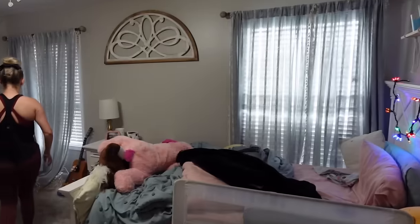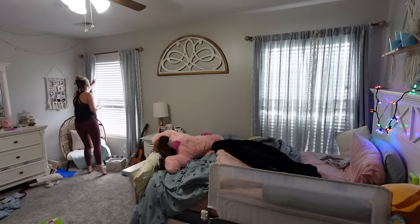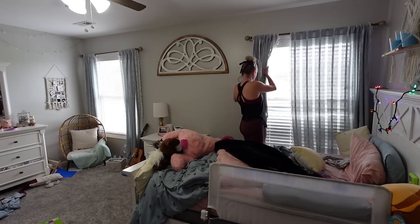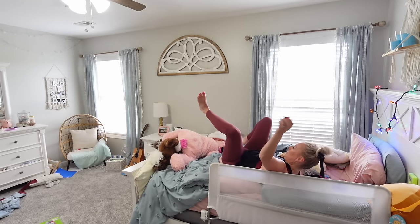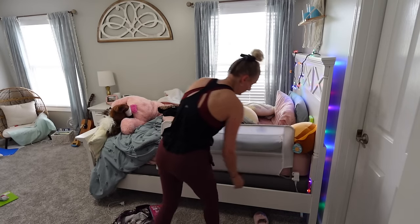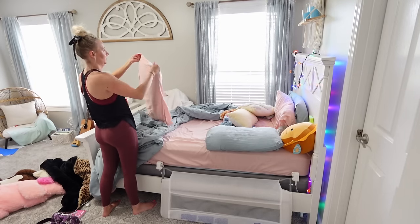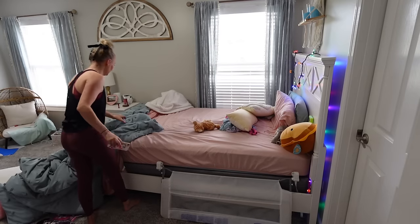But I will say I absolutely hate the fact that it's against this wall because it is so hard to change the bedding and make the bedding clean. So much stuff falls between the bed and the wall. I found so much stuff in her bed again this time. I always find so much stuff in her bed, but I found plates and snack wrappers and all sorts of things. So we had to have a talk after this, but it does make it so much harder for me to make her bed. So I might tell her if she wants to have it against the wall like this, then she's going to have to be the one that changes her bedding, because it's hard on this mama. Okay. It's hard. I almost got stuck in the bed.